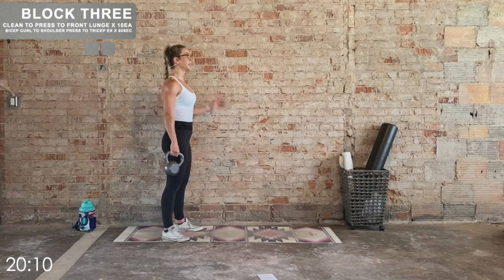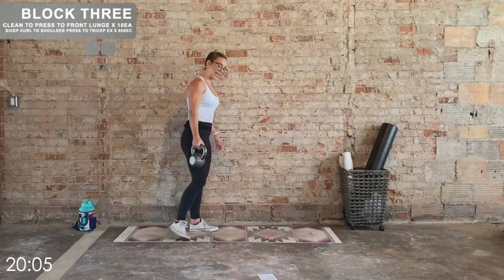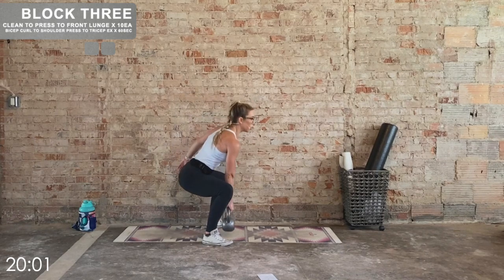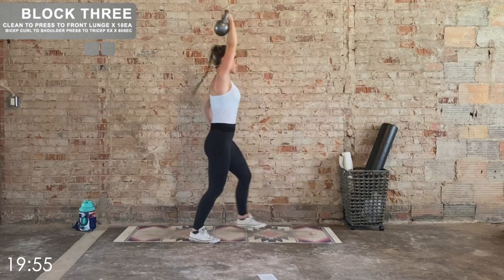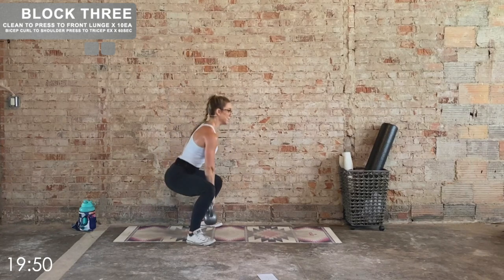Let's do it. Clean to press, front lunge. Here we go. At my right side, right hand has that kettlebell. Let's go in 3, 2, and 1. 10 total at your own pace. Left leg goes forward. Core is tight to stabilize the hips. Don't let them tilt.